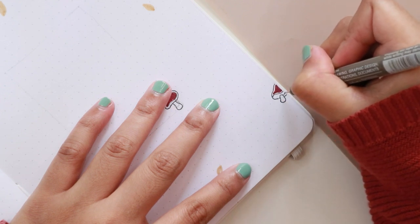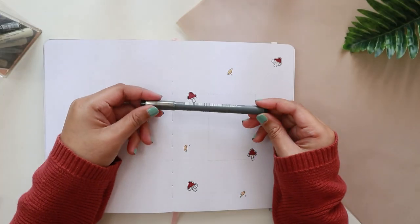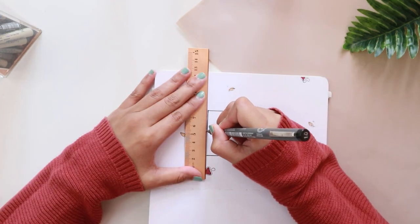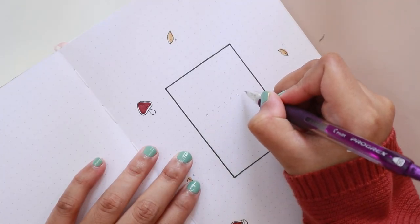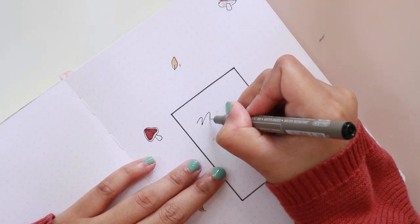But this is totally optional — you can always color in all the way. I personally like to make sure all my themes look minimal and fit my style in general. After I'm done with the doodles, I took my Staedtler fineliner in size 1.0, which is actually thicker than what I usually go for, but this one is only for the borders.